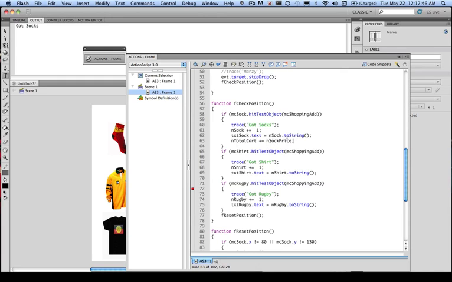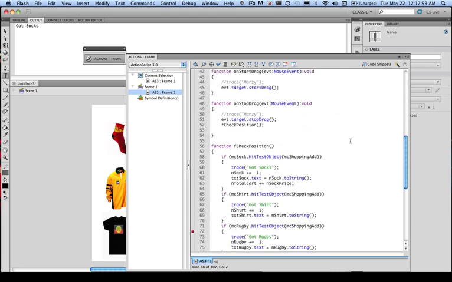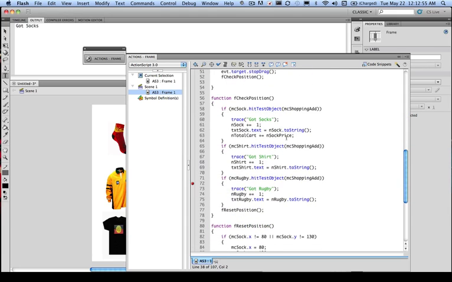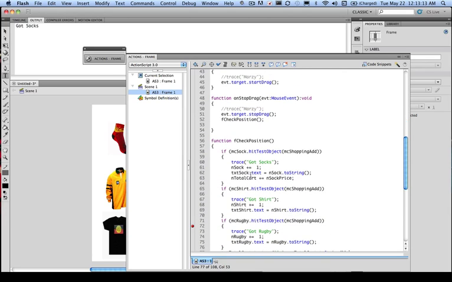Now once we've done that, we also need to update the total cart text box. So I can copy this out now and paste that into the same spot, but rather than have that repeated 3 times, what I'm going to do is after it's done the collision test, it's then going to display it. So now I'm only using 1 line of code rather than 3 sets of lines of code. So I've reduced the amount of duplication of lines of code. Once that's happened, I can then copy and paste these ones down, so I can do the next one.